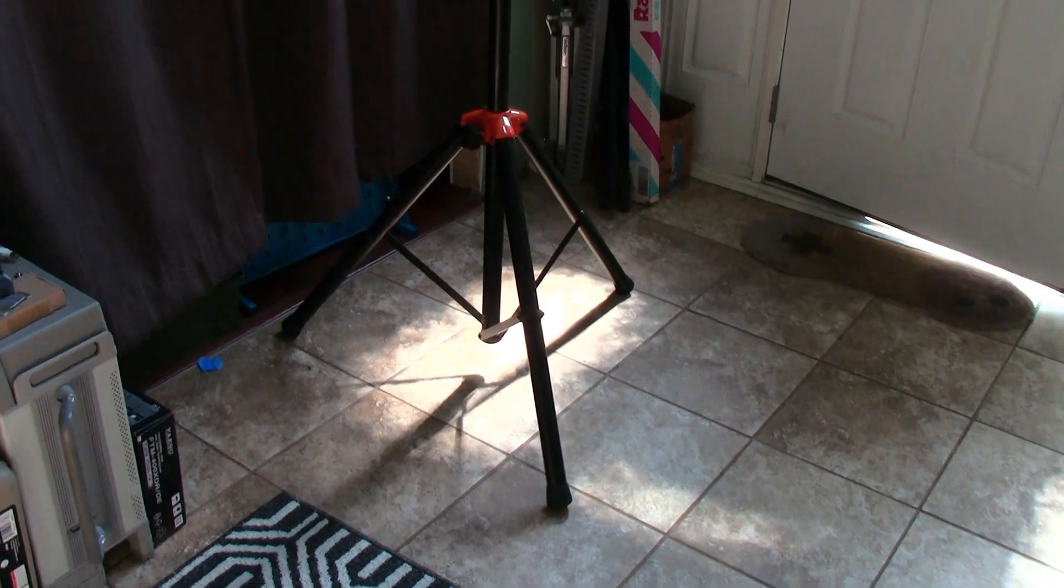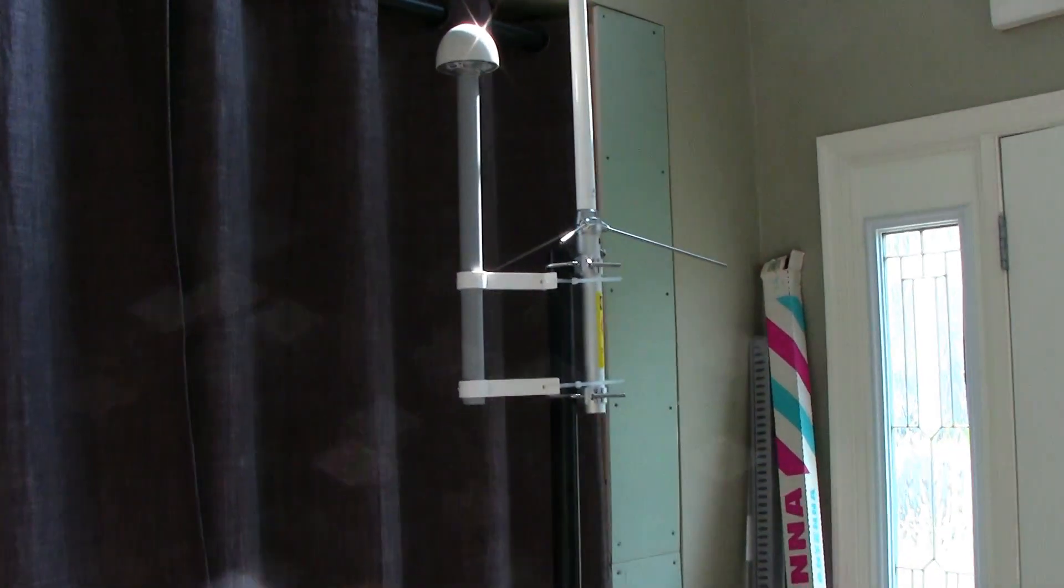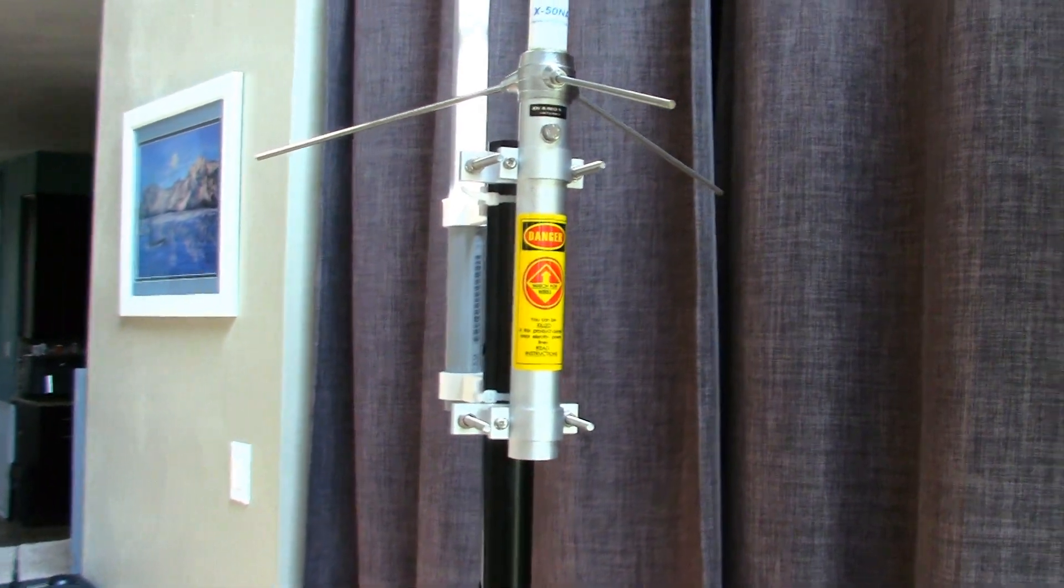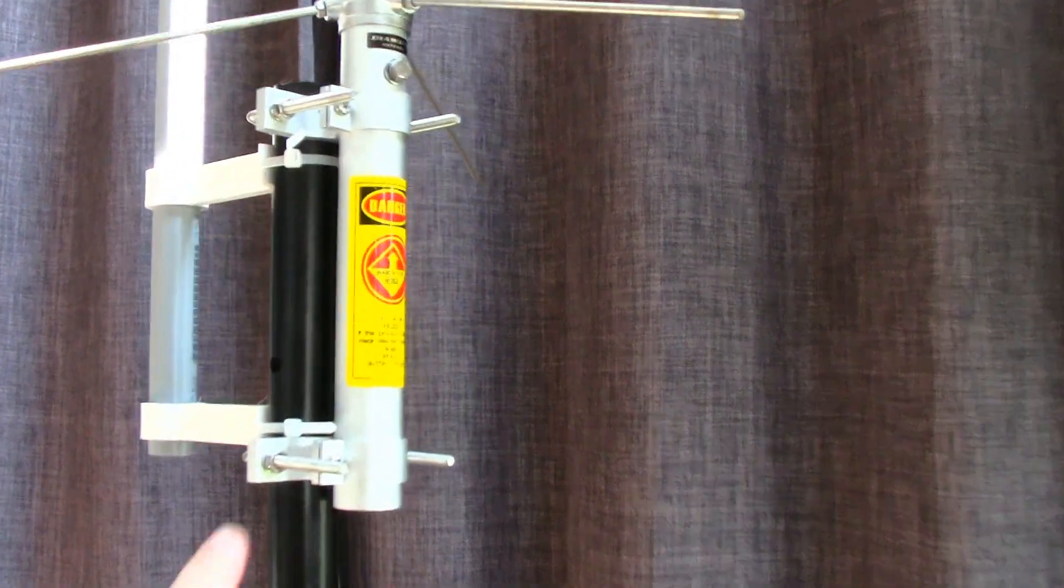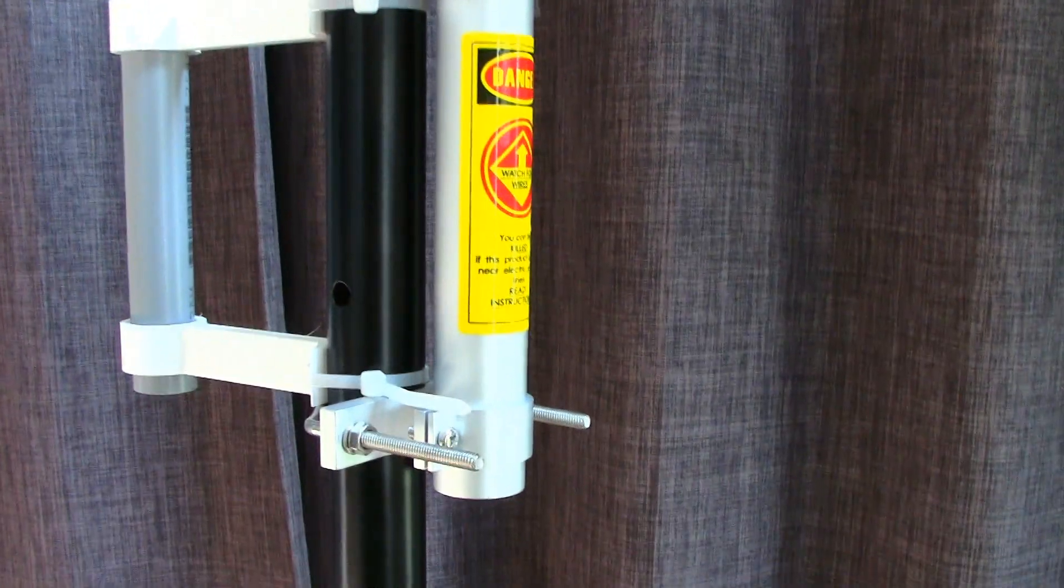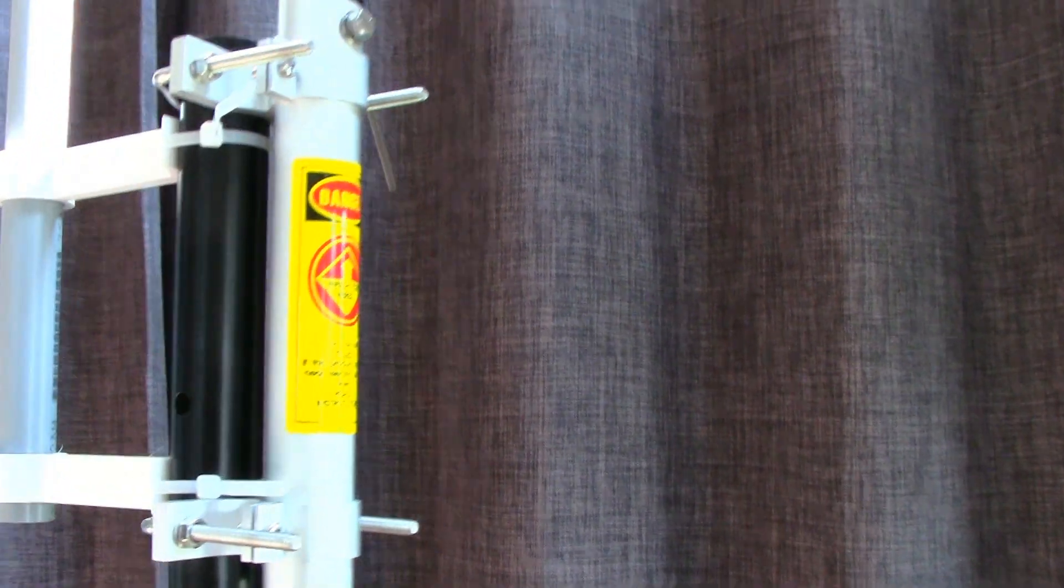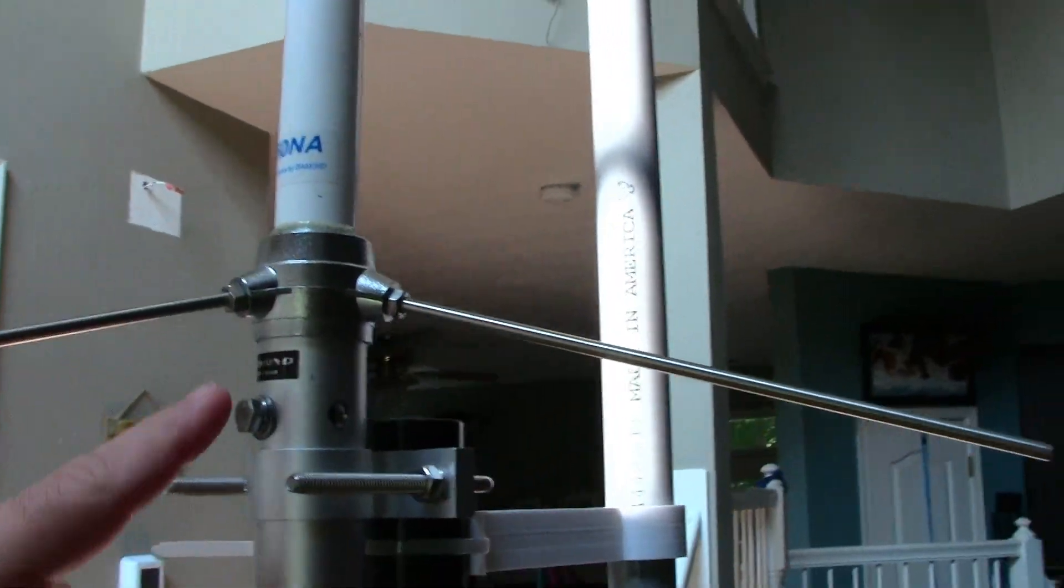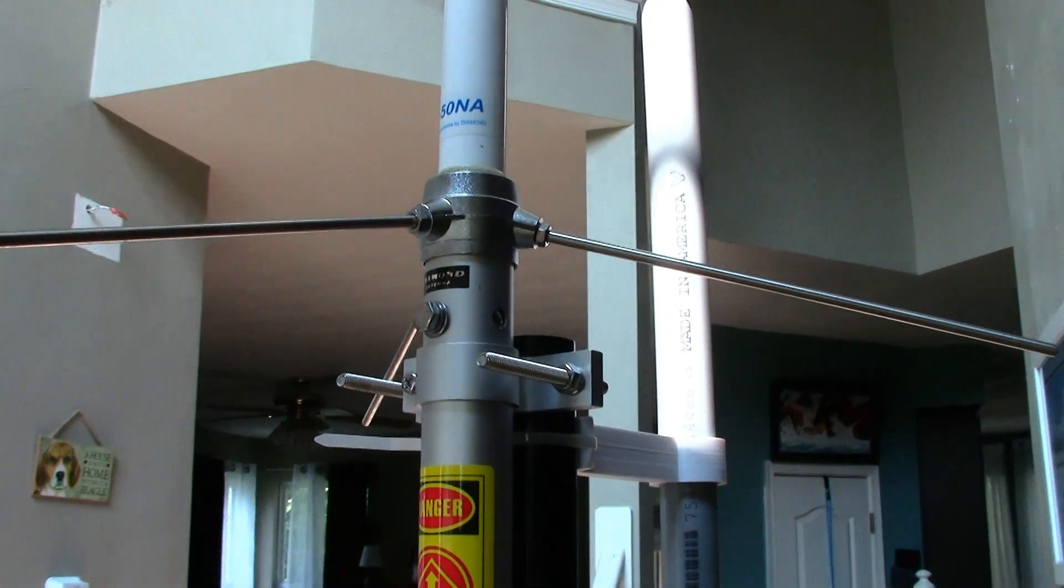So this is an Amazon Basics tripod, basically a DJ speaker tripod. And then what I've done is install a standard Diamond X50 NA antenna. I used the standard bracketing kit that comes with the antenna. So this is basically an aluminum tube that uses this bracket set here that they include, and it's meant to clamp onto some kind of circular mass, so it was perfect for this. And then the antenna itself just sits down in the top of this tube. It has two bolts that hold it in. I just got the one in because I kind of threw this thing together real quick for the video.